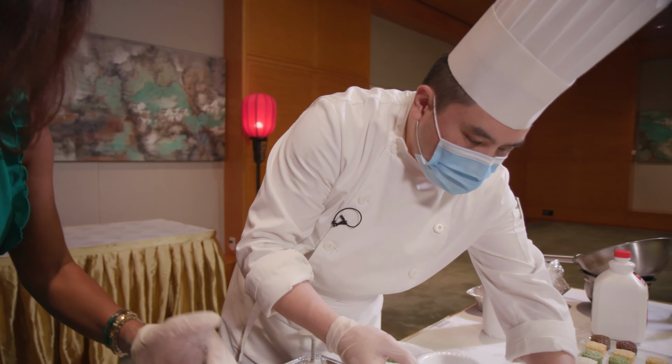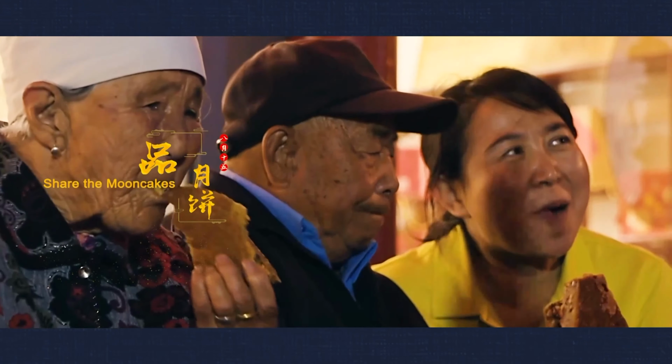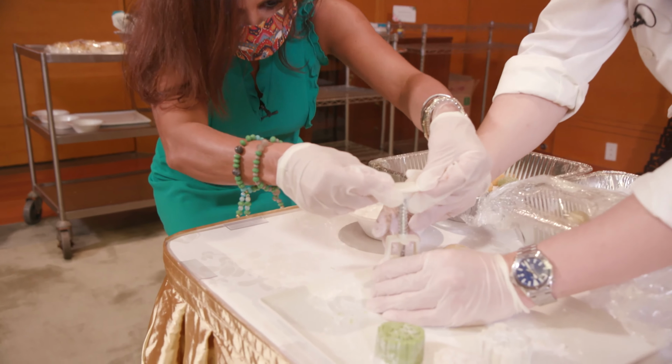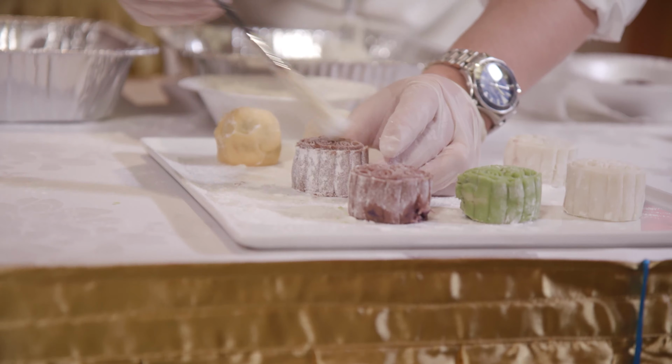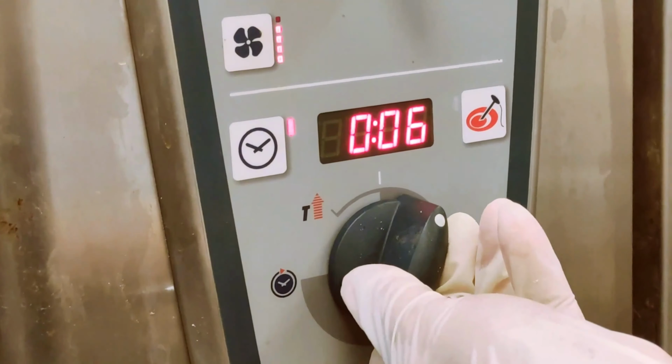We are celebrating the Mid-Autumn Festival today, which is a big holiday in China. It's a time for family gatherings and the most symbolic food, mooncakes. I'm going to learn how to make mooncakes today, and we're going to taste it, hopefully in a safe way, and celebrate this wonderful holiday.